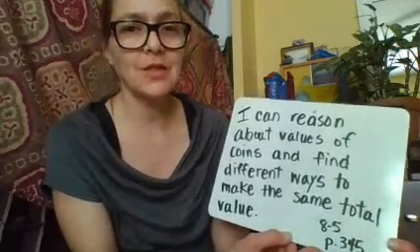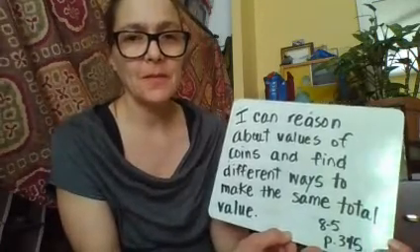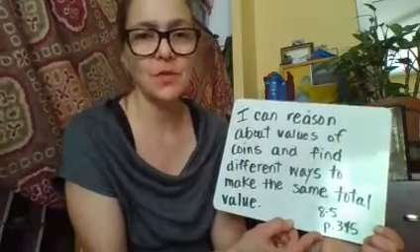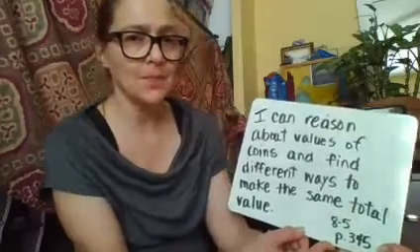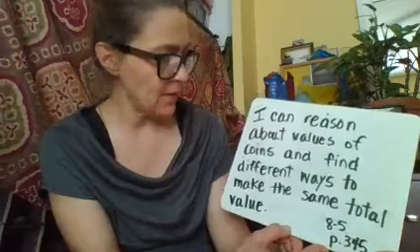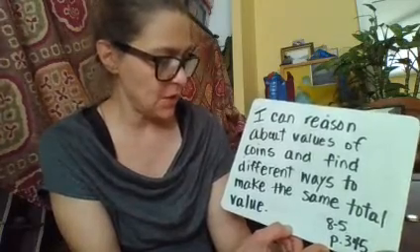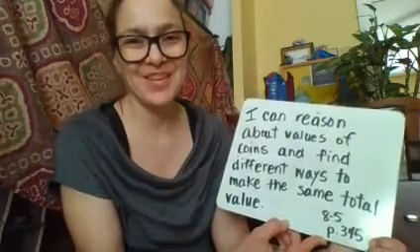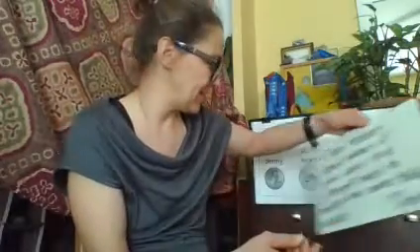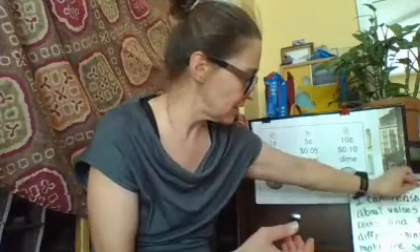This has to do with exchanges, just like the game that you played when you were exchanging 10 dimes for $1 and 10 pennies for a dime. I can reason about values of coins and find different ways to make the same total value. This is a very fun lesson, so we'll do a review on our coins.